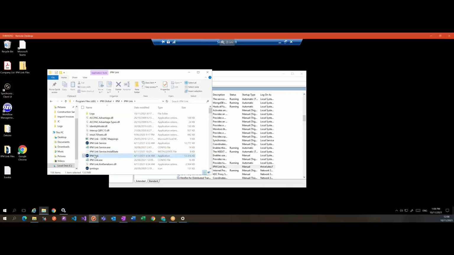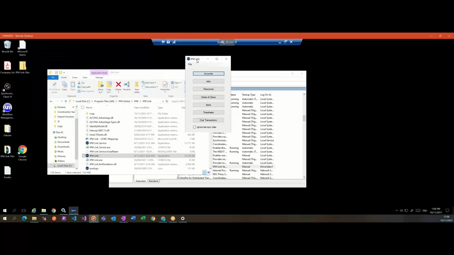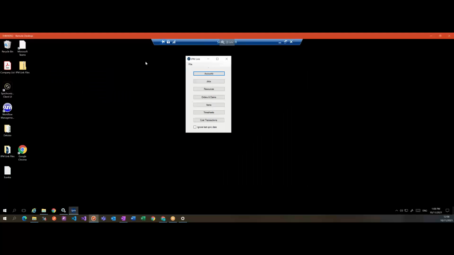and here's our tool. When you're running this manually, you need to make sure that you run it as an administrator. Otherwise, it can't write the log files that are really important for us to understand what's happening. To do that, I just right click it and go run as administrator. Again, if you don't have admin access to your server, then you won't be able to do that. Let me just minimize these, get them out of the way. So this is the desktop tool.